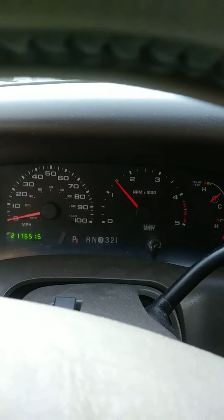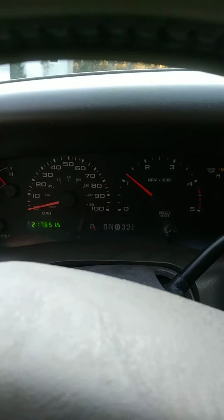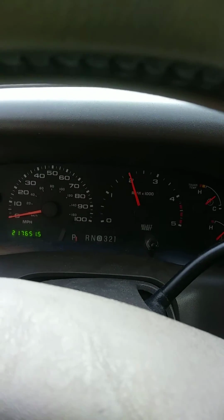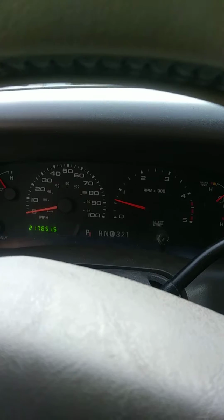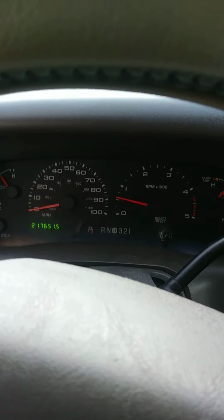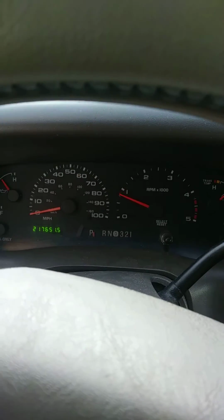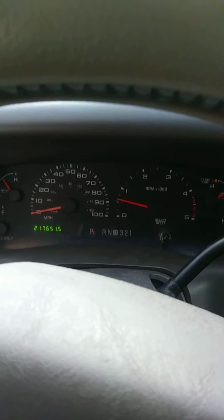Really rough idle. You really feel it shake. You'll probably see it shake in the video until about 2,000 RPMs, and everything starts to smooth out. VGT percentage goes down to about 45. There we go, back to rough again. No power and drive. Keeps on shaking.